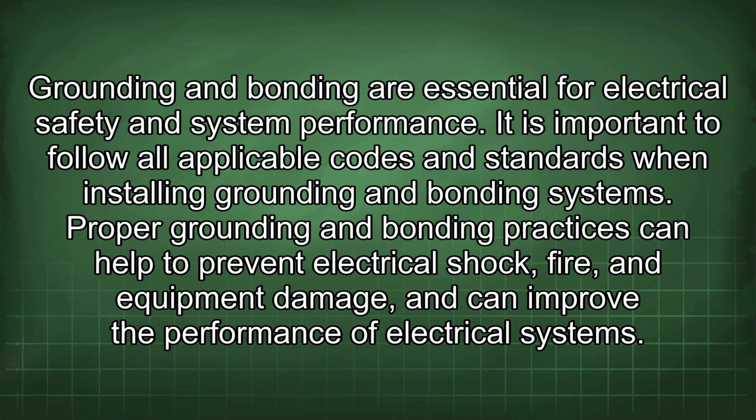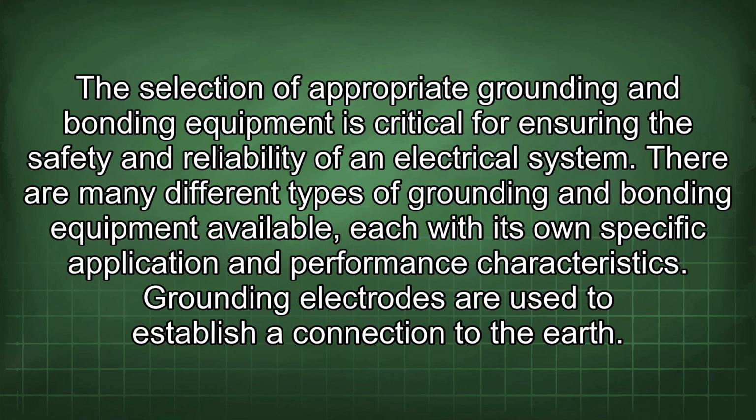Grounding and bonding are essential for electrical safety and system performance. It is important to follow all applicable codes and standards when installing grounding and bonding systems. Proper grounding and bonding practices can help to prevent electrical shock, fire, and equipment damage, and can improve the performance of electrical systems. The selection of appropriate grounding and bonding equipment is critical for ensuring the safety and reliability of an electrical system. There are many different types of grounding and bonding equipment available, each with its own specific application and performance characteristics.